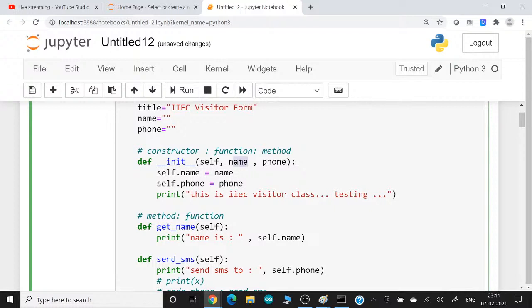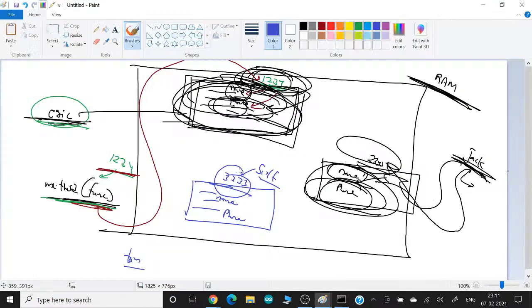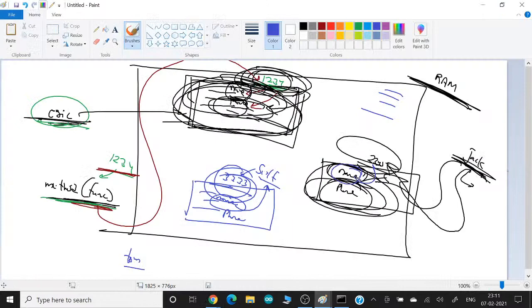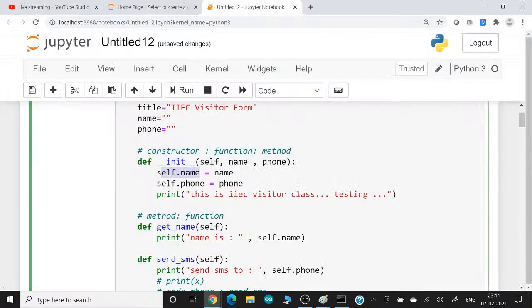But this is just a variable like X and Y. Okay, this name is not equal to this name. This name is just a variable stored somewhere in another part of the RAM. But this name is stored only in the self part of the Tom. Okay, self part of the Tom. This name is stored in the self part of the Jack. This name is stored in the self part of Eric. Everybody has their own boxes behind the scene to manage the info. So guys, it's so interesting. Everybody has their own boxes, address, and everybody manages their information there.